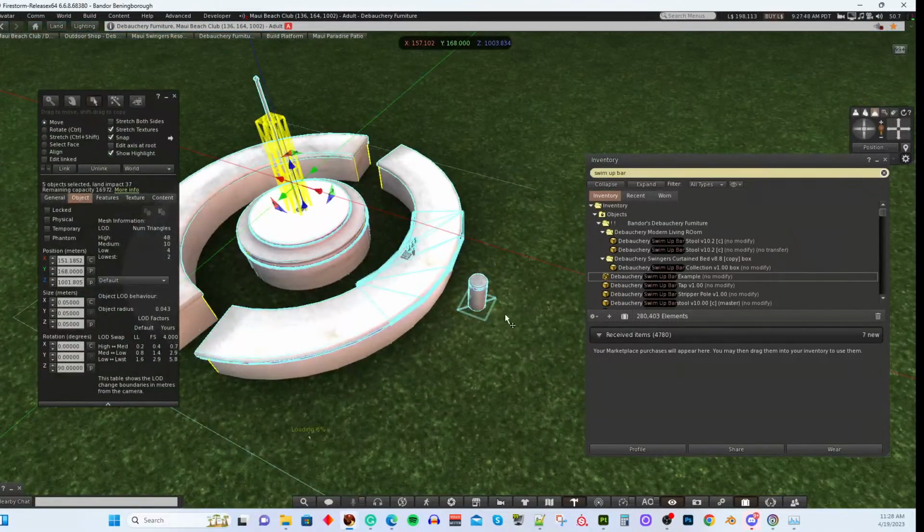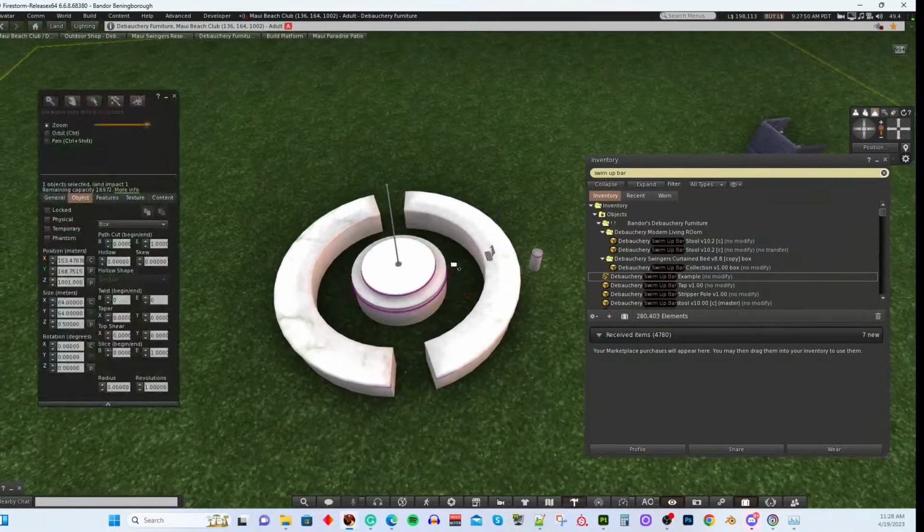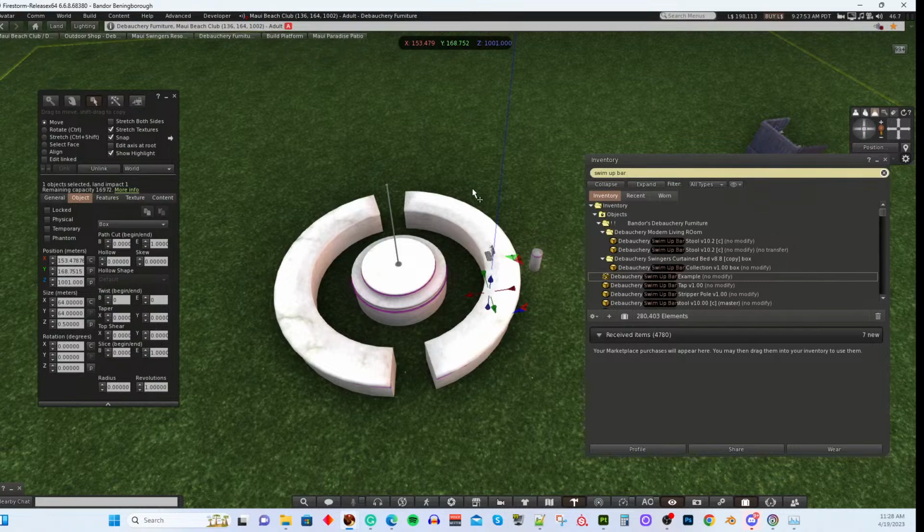Now I have one bar stool, right? I want to have bar stools around this side, and all the way around over here, so I can make sure that that's working correctly as we go through that process. And it doesn't take very long.